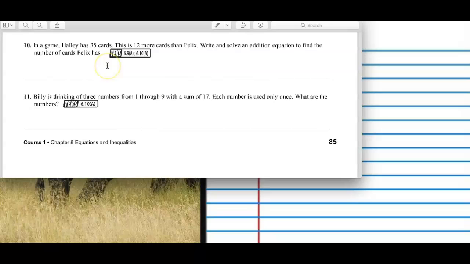All right. So number 10 is a word problem and don't panic. We can handle this. So when we have a word problem, the first thing we're going to do is figure out what is unknown that they want us to find out. And then we're going to assign a variable to it. Then we're going to draw a picture using a bar diagram. And then when we fill that out, we're going to create an equation that will help us solve the problem. So we're going to take all these words and basically reduce it down to a few symbols and numbers. And we're going to be able to actually find out what the unknown amount is.